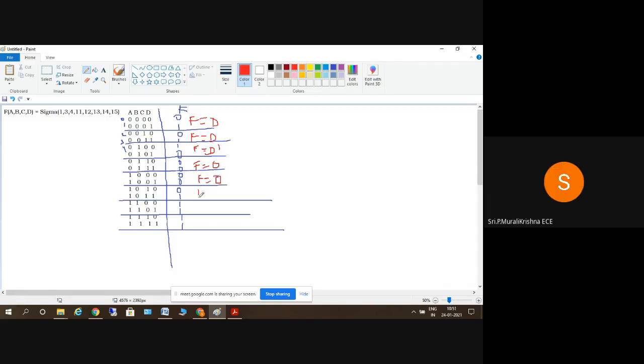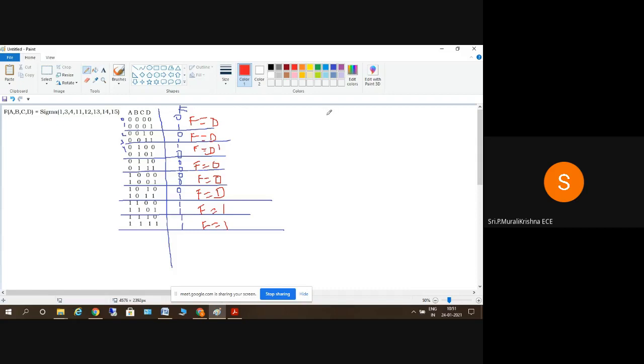And here the value of f is equal to d, because both are equal. And here, irrespective of the values, f is equal to 1, and here also f is equal to 1. So these are the 8 inputs here: d, d bar, 0, 0, d, 1, 1. Okay. Now we have to draw the multiplexer here.